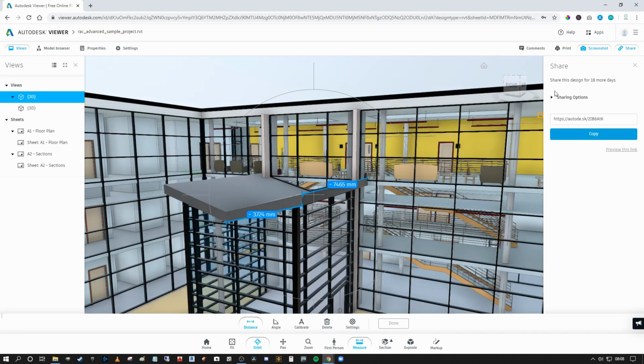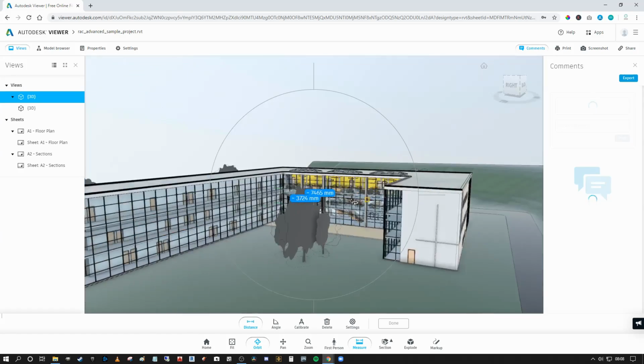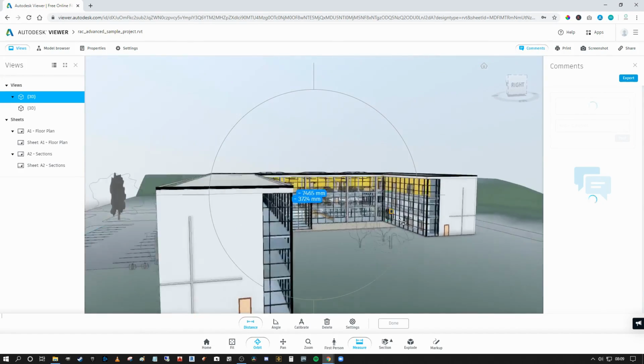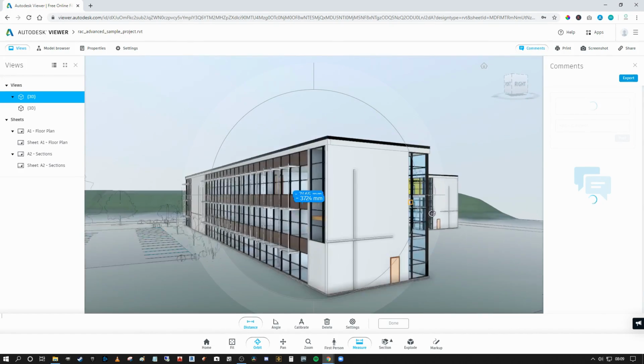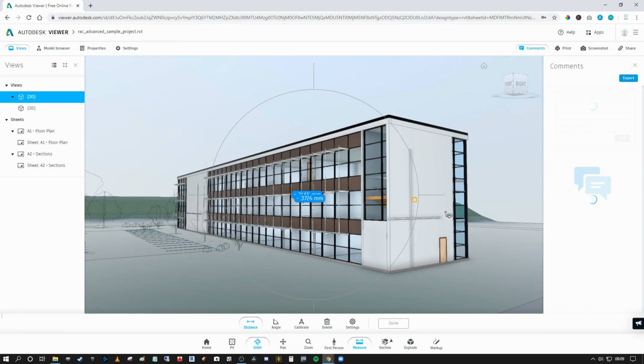Okay, so we can go back to our commentary here, and I do not know why this is taking so long, so I'm going to go into the next tools. Okay, so Autodesk aren't doing themselves any favor here. I'm trying to state that this is the best design review tool for Revit that's freely available for the moment, and it's bugging out on me. Murphy's Law.